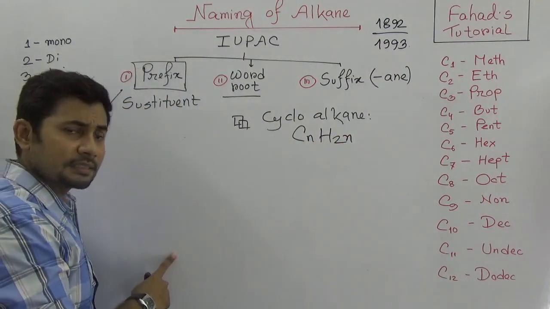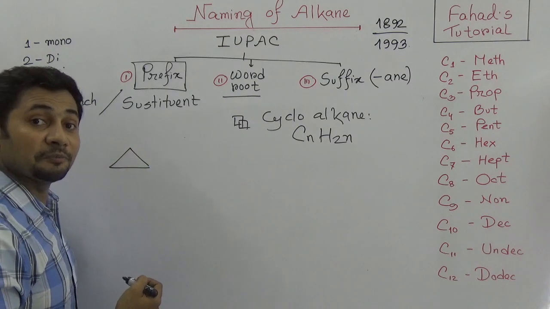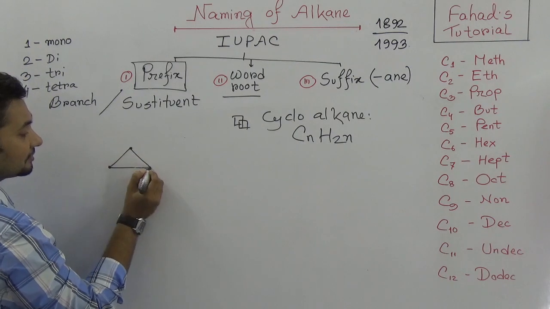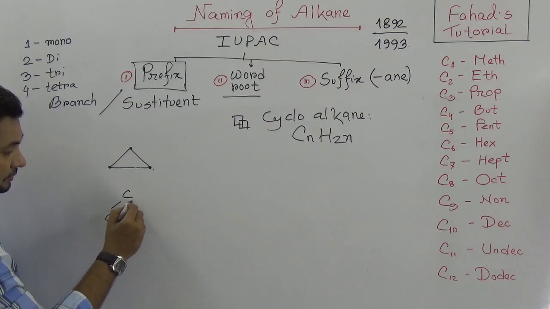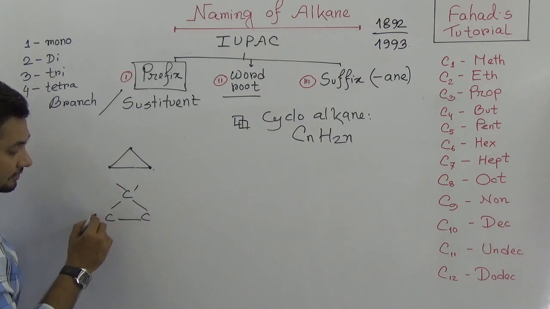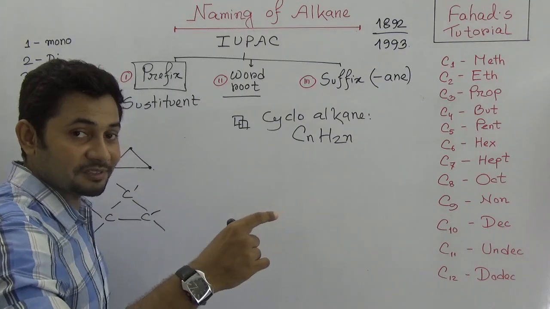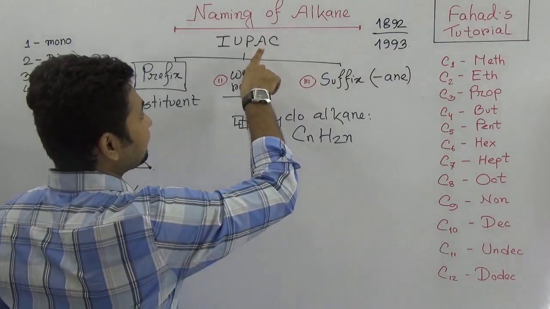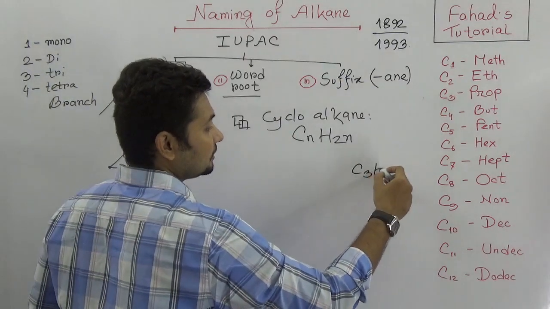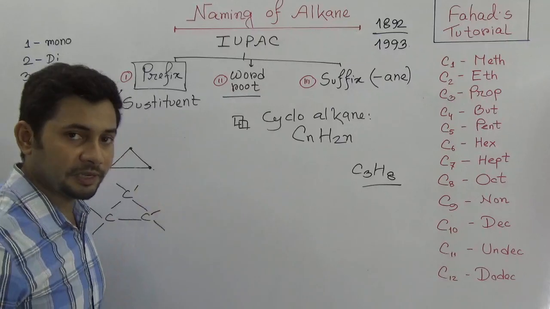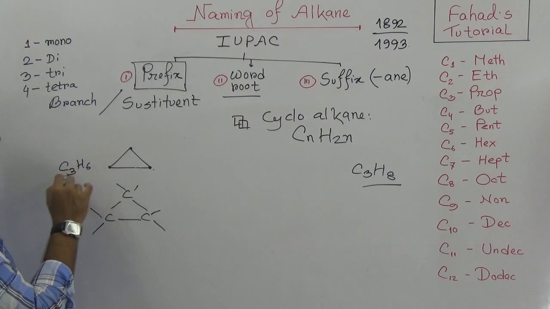And the general formula of cycloalkane is like alkene, that is CnH2n. If you find this, it is simply cyclopropane. Why? This single dot is expressing carbon. So like this, 1, 2, 3. There is 2 hydrogen, 2 hydrogen and 2 hydrogen. For the open chain, the general formula for alkane was CnH2n+2. So if there is C3, then hydrogen should be 8. That is called propane. But when there is cyclopropane, carbon is 3 but hydrogen is 6.